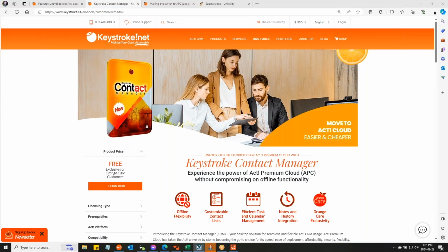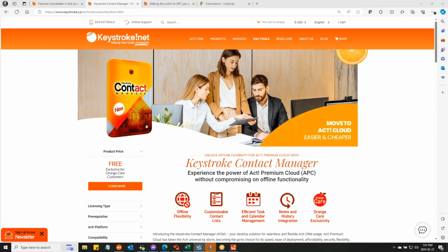We're going to be doing this pretty exciting. We're going to be doing a presentation, our first public presentation on two new products. One I think is going to be quite consequential in the long run, and in the short run, we've built a utility that we think is going to make transitioning to Act Premium Cloud a lot easier. In fact, we know it will, and I think you will agree after this demo.